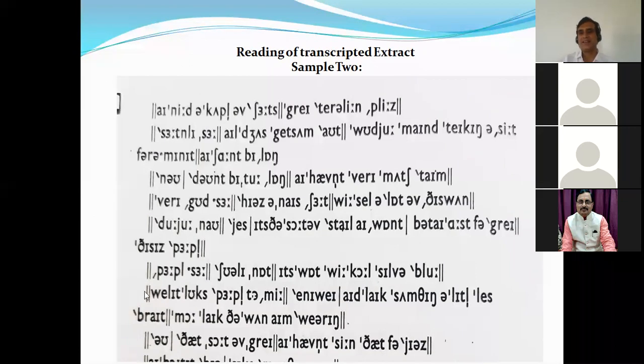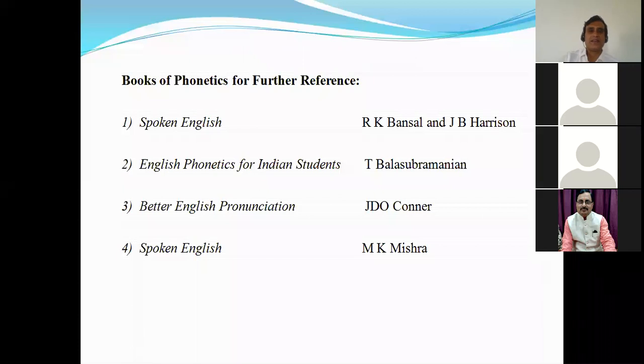So in this way, it appears, we can come close to foreign English. I humbly cite a few books for your kind perusal, books of phonetics for reference. The first is what we treat as a Bible as students, Spoken English by R.K. Bansal and J.B. Harrison. The second, English Phonetics for Indian Students, written by T. Bala Subramanian. The third, Better English Pronunciation, written by J.D. O'Connor. And the fourth, Spoken English by M.K. Mishra.